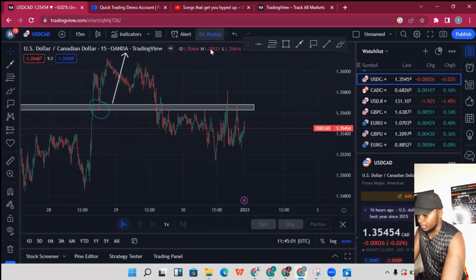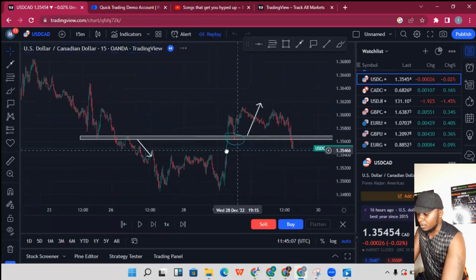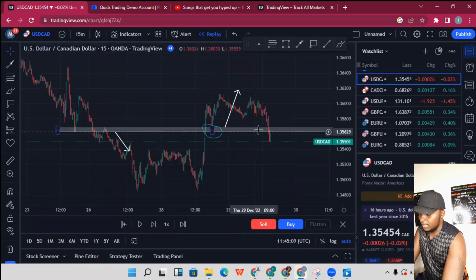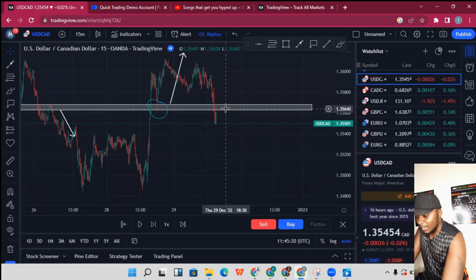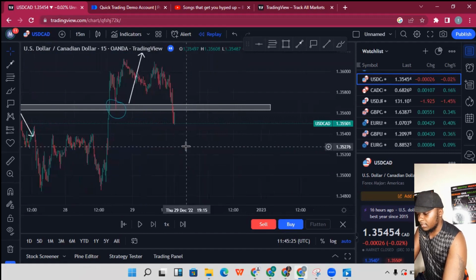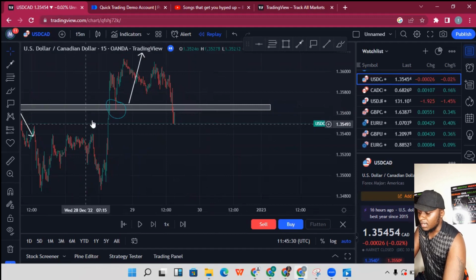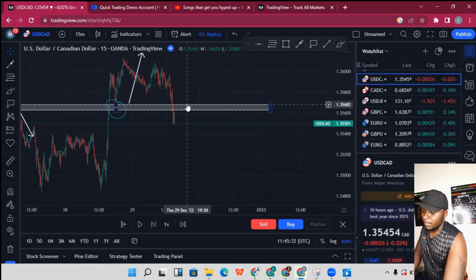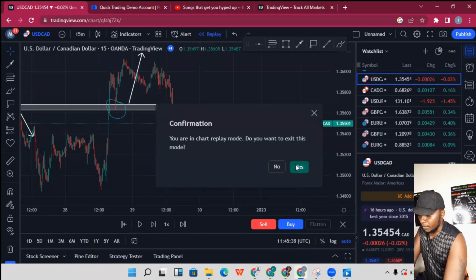The reason why, I'll repeat. Price came and broke our major support level. It got broken, and when it got broken, we are now looking at this one as a resistance level. And we're looking to sell. All right, so here we'll be looking at selling entries. Now this one will be our new resistance level. It has been broken from our support level. It's our new resistance level. Let me remove the replay and let's see how price acts.